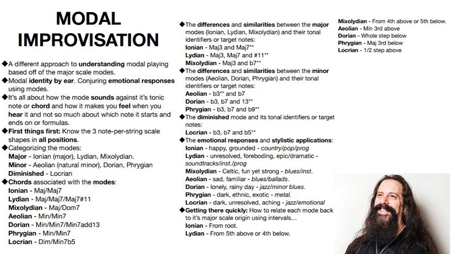The big thing with that, it's a minor mode, right? So talking about target notes, now I wasn't really targeting it too much, but it is a minor mode, so it's going to have that flat 3 sound to it. But the big thing on this one is that flatted second, right? That's what makes it give its character. It just means it has a half step above the root, and that's what gives you the flamenco sound, the metal sound.